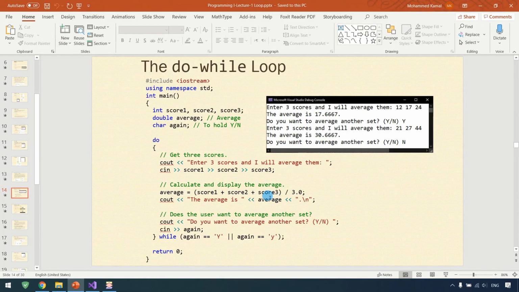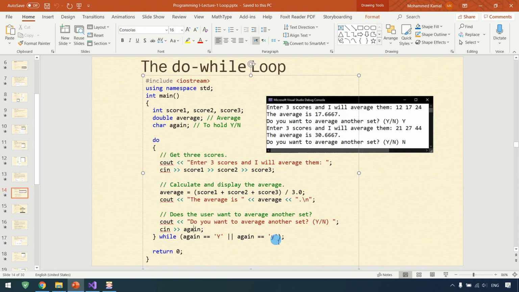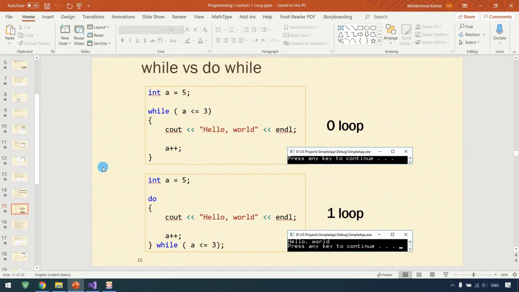So if these are all integers, it will be cast into double. And then you see how the average is shown. And then, do you want to continue another set? If y, then again. If n, then not again. While again equals y capital or y small, repeat to the previous point, and then it will return. Nice example.